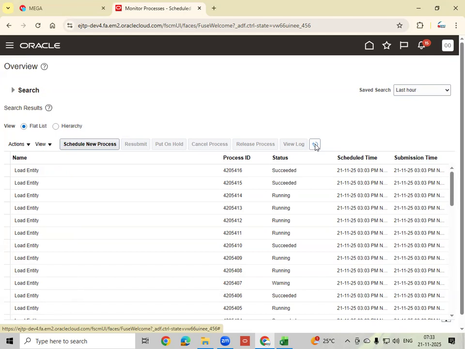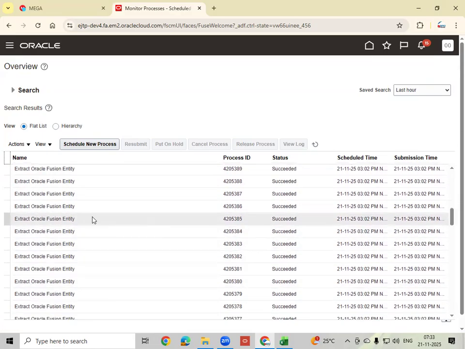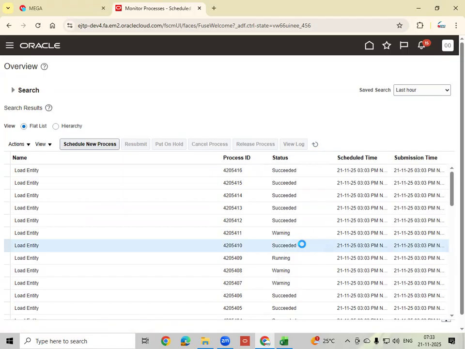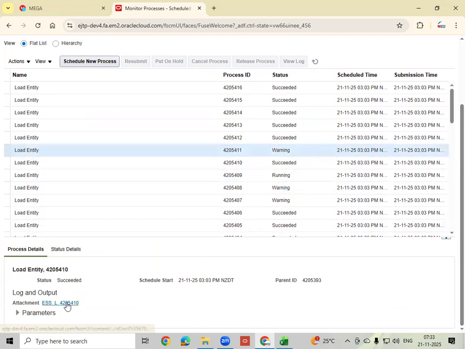So maybe the data is less, so that is the reason it loads quickly. So one job is the collection, extracting data from the source system, then this job loads data into GOP. Okay. So here somewhere it got a warning. Why did it get a warning? You just open this attachment.